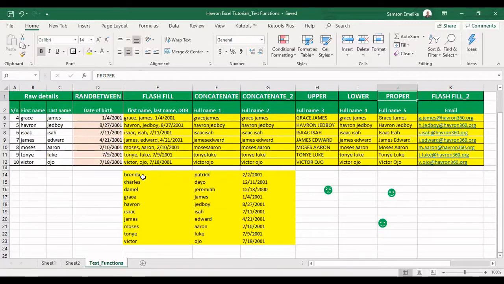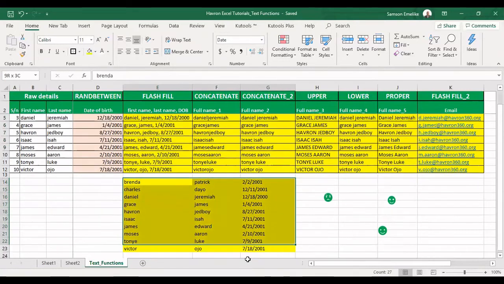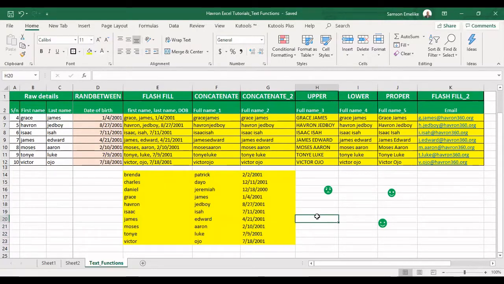And then finally, we will attempt to split this column that we have, with several entries, about 10 entries. We need to split them to become like this. And assuming we need to do all these things in a very short time interval, what do we do?